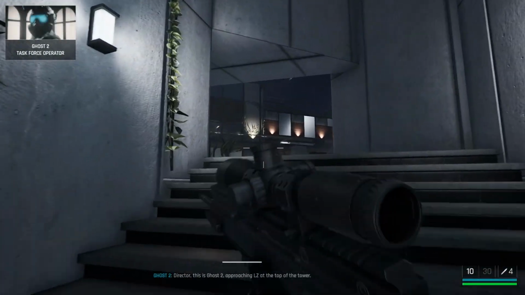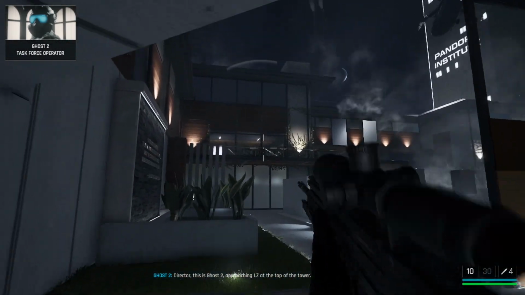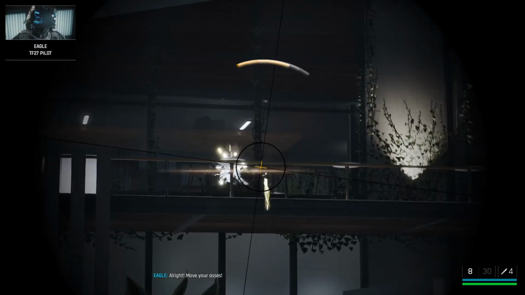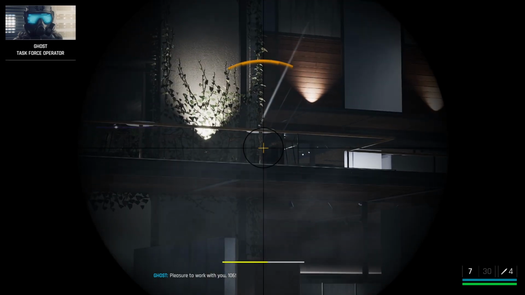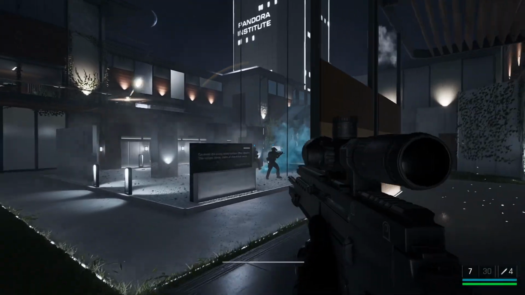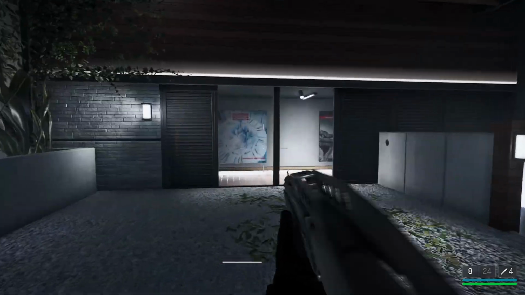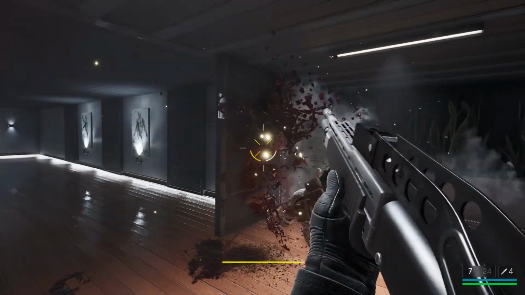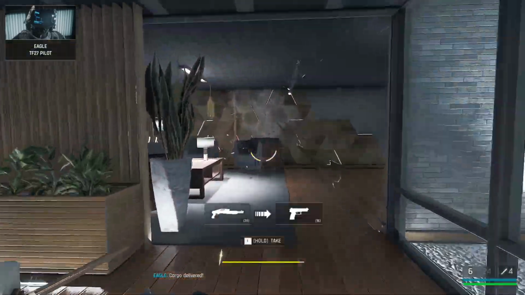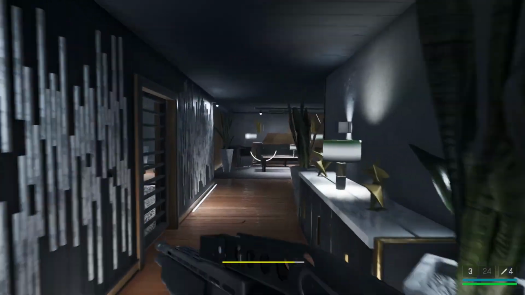Okay, here we go. Director, this is Ghost 2. Approaching LZ at the top of Pandora Institute.